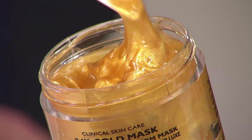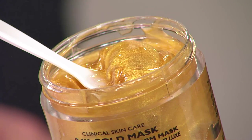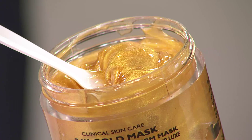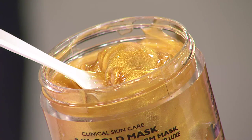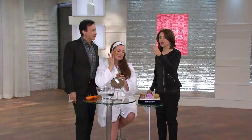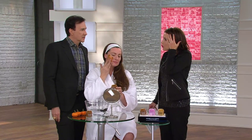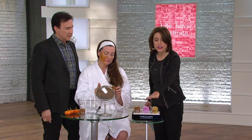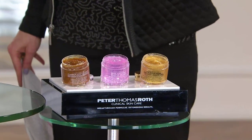Cleopatra is said to have slept in 24-karat gold every night because she wanted to look beautiful — well, she could afford to, but now we can too. And if you're the queen of your household, you can afford to also. Peter let me in on that gold secret one day here at QVC. I tried it, and when I rinsed my face it felt so smooth — really instant radiance. Your wrinkles and fine lines and firmness — your skin will look gorgeous. That mask alone is a $58 value. All three masks together are $132, so we're thrilled to be doing this for $49.